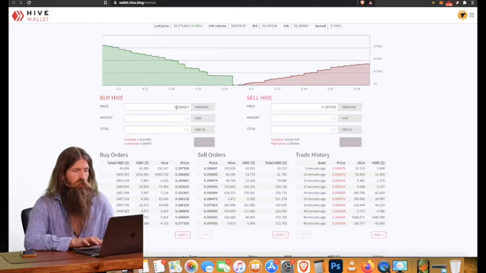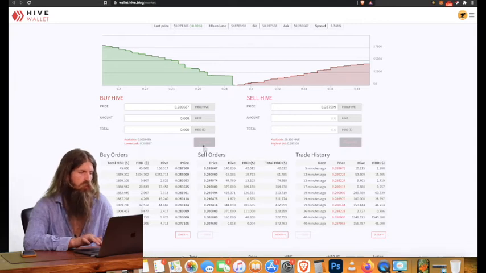And if you've got some Hive backed dollars, it'll tell you there, and it'll automatically fill it when you click on the red available button. Then you click the lowest ask, and that's going to put in the lowest price asked currently on the market and match that same price.